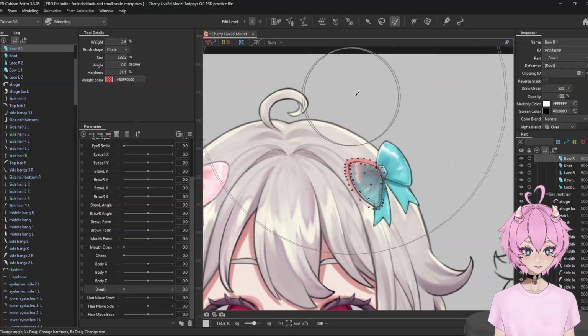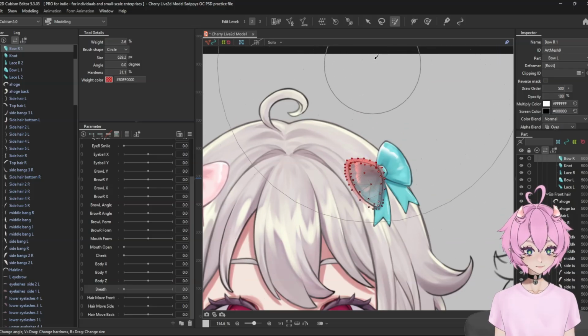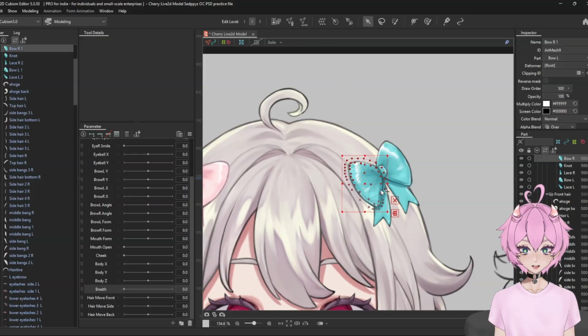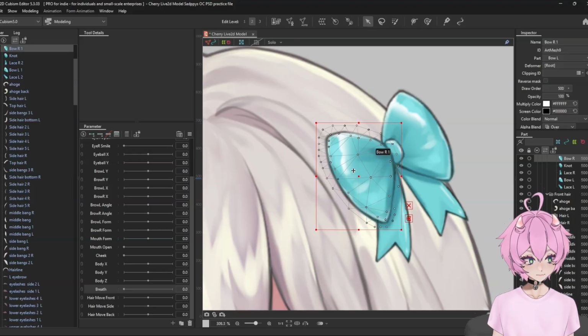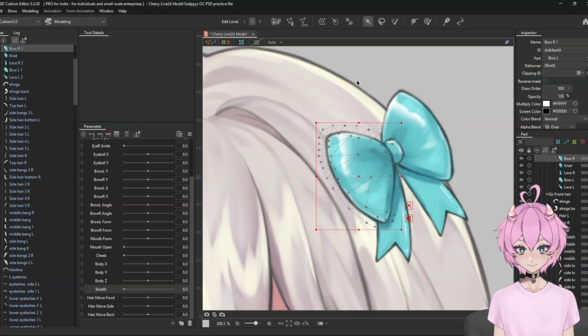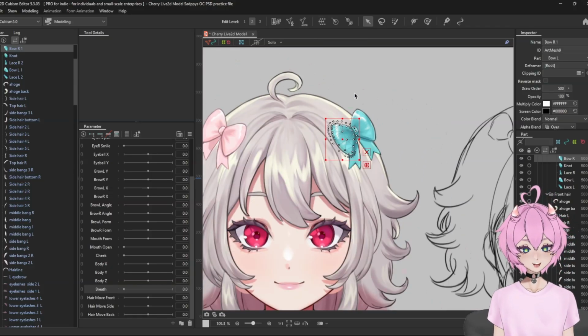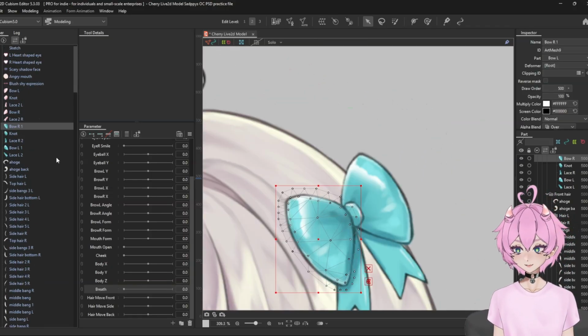But this just selects points at different weights, and you can have them move depending on how much weight you brushed over the points. So I'm just gonna leave this, I'll just leave it meshed. I don't care. Now we have a very important piece. This is called a warp deformer, and you're gonna be using these a lot. Okay, you're gonna be using these a lot.